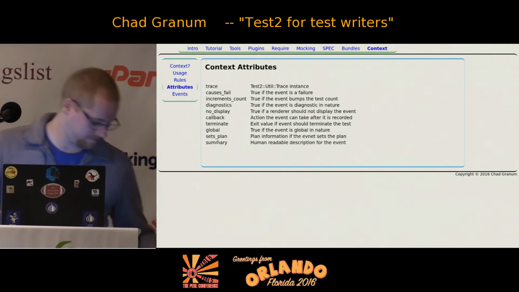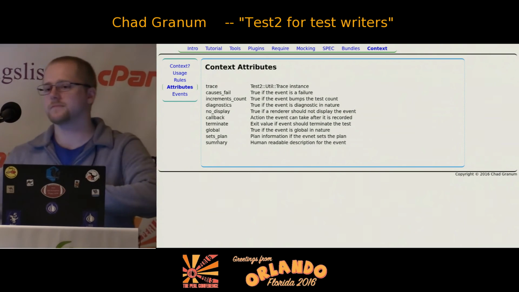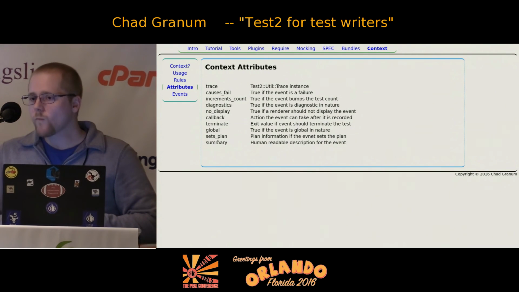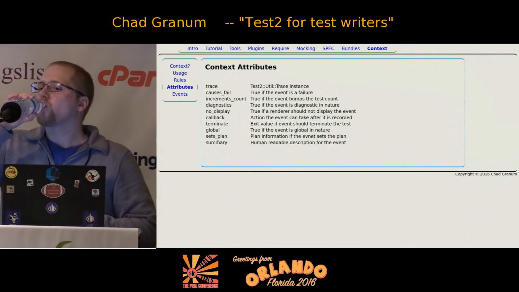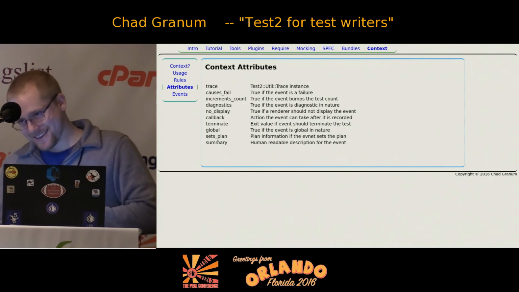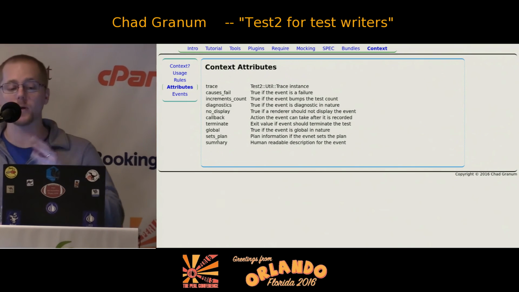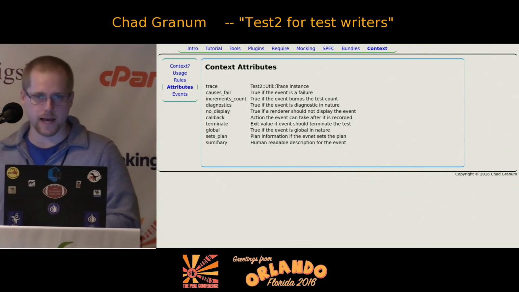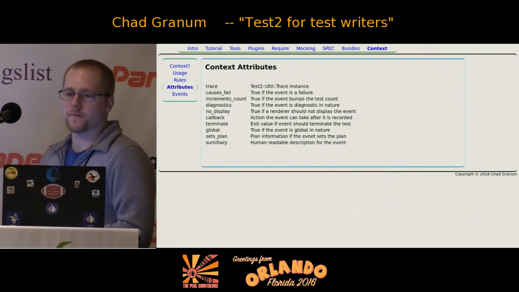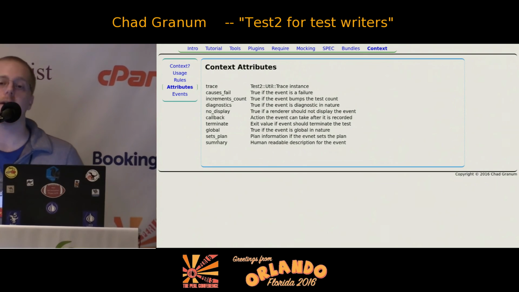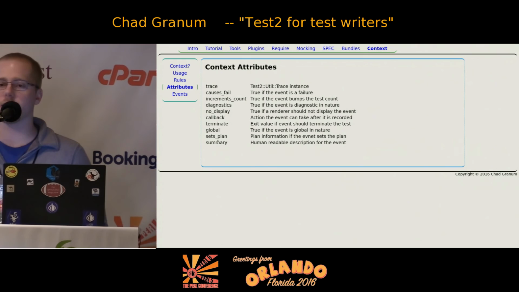This may not be directly related, but let's say that you have a test package based on test builder. What would be a good place to look for information on it? As soon as I finish it, the Test2 manual, which this is actually a part of, this is the manual for people who are using it to write tests. I am working on the part for people who want to write tools, and I've actually got a Perl Foundation grant for this, and I'm hoping to finish that up sometime in the next month or two.